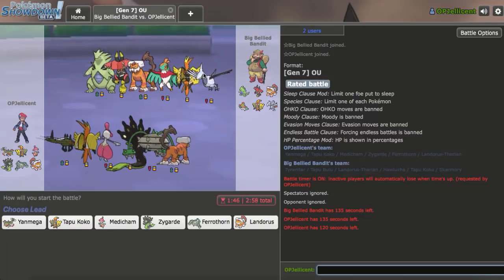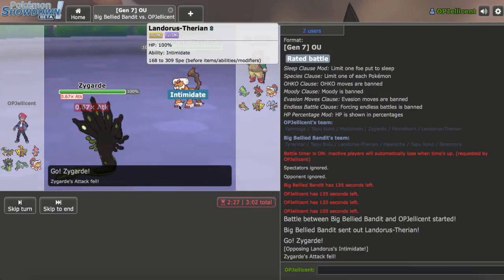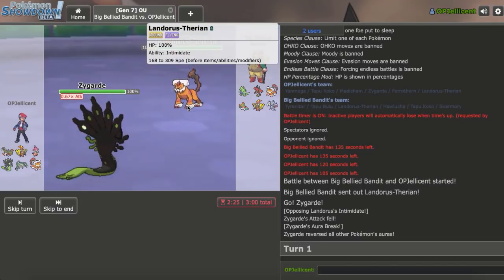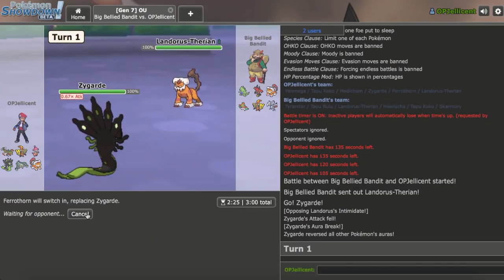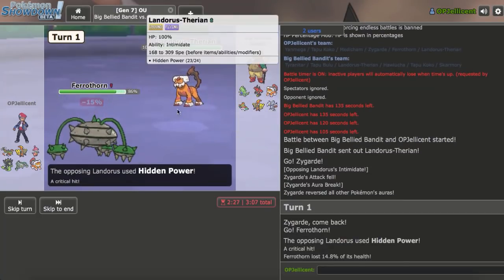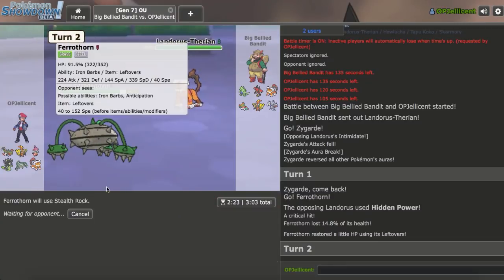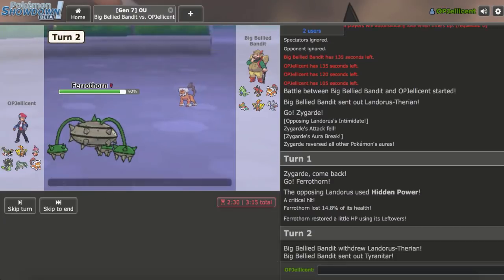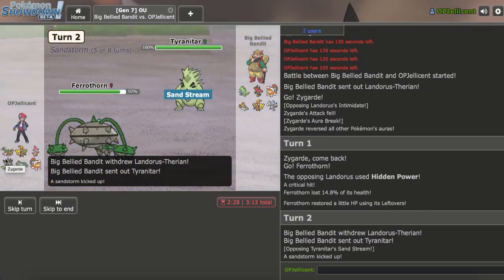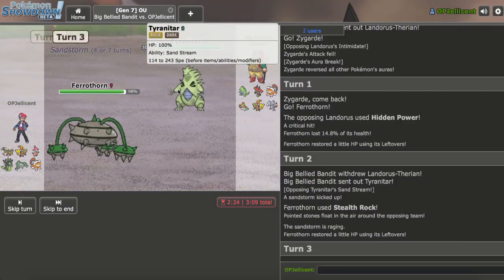What is with all the Steel-Flying types that we're finding? I'm going to lead off here with my Choice Band Zygarde. He leads off with the Landorus. I kind of want to stay in and just scout what set he is, but I'm actually going to go out into Ferrothorn because it doesn't really check anything besides Tapu Koko, and I know he's going for Hidden Power Ice, so he's probably a defensive set. We might exchange rocks right here if I had to guess, but our Yanmega does have an odd HP stat, so he goes out into Tyranitar. Probably to click a Fire-type move if I had to guess.